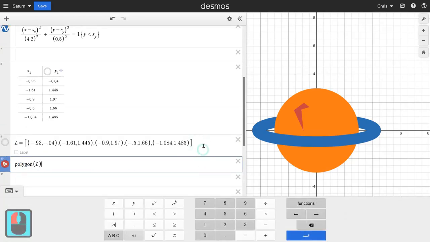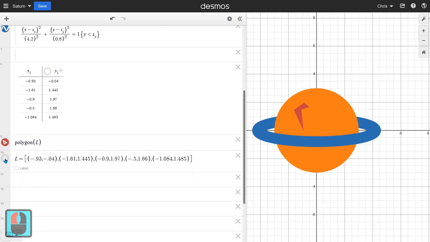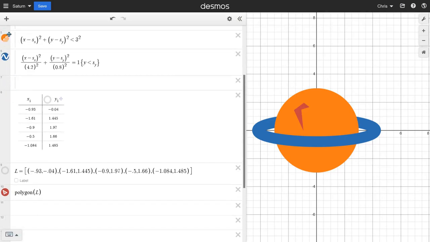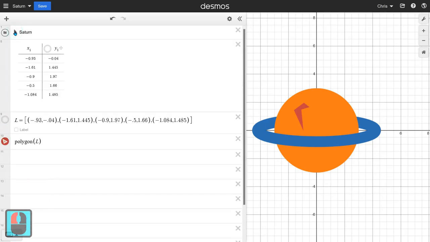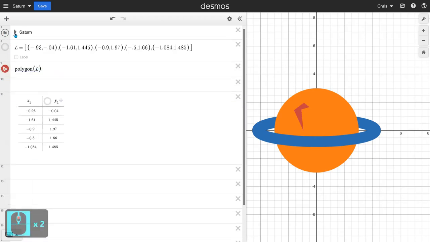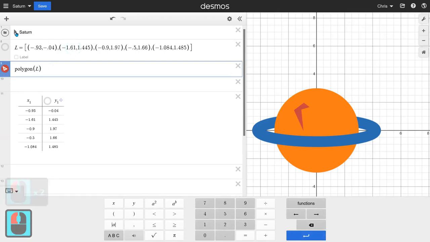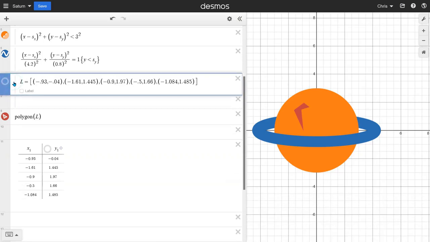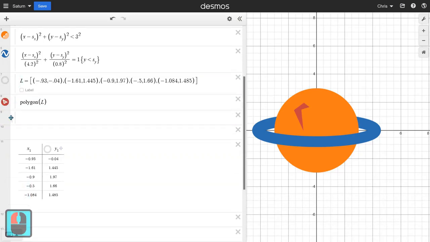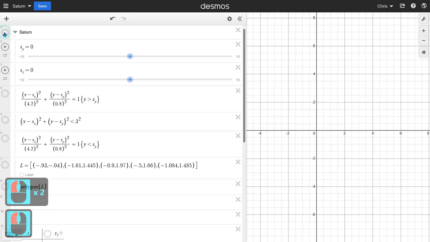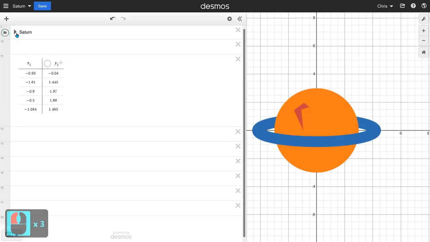Now just remember there's the list and the polygon that both need to go together. Looks like the order doesn't matter, but I keep the list before the polygon. So I want to push both of these. Now notice Saturn's open right now and the table is not inside of Saturn at the moment. I'm about to push the polygon and the list inside Saturn. So you see, right here is the end, so I'm going to push L in there and the polygon in there. All right, this also is nice if you're going to make other planets, lets you hide an entire planet at one time, and also collapse it down so things get compact.